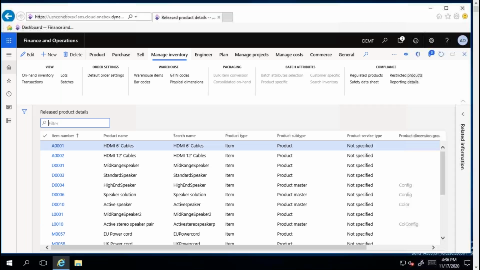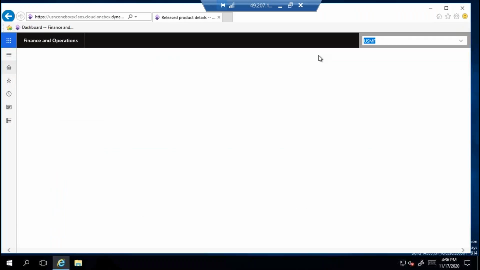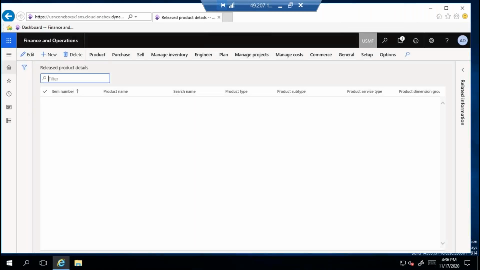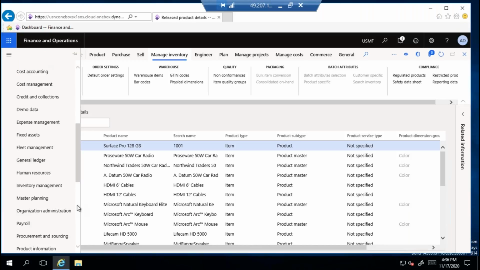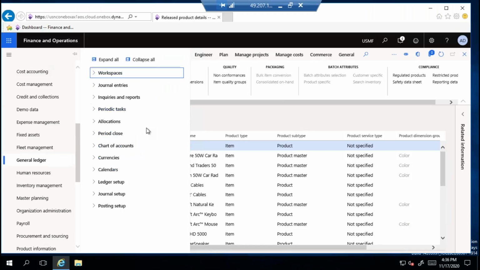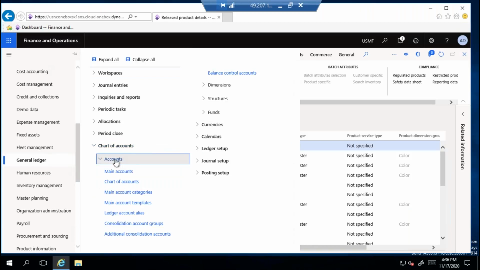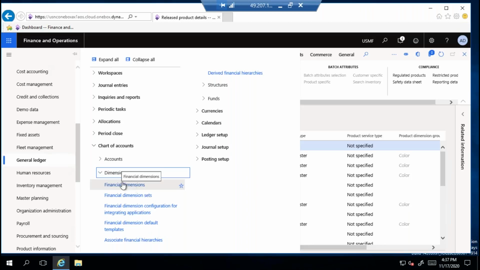Let me show where it is available. General ledger, here chart of accounts. In this you will find main accounts or chart of accounts, and then financial dimensions are available.